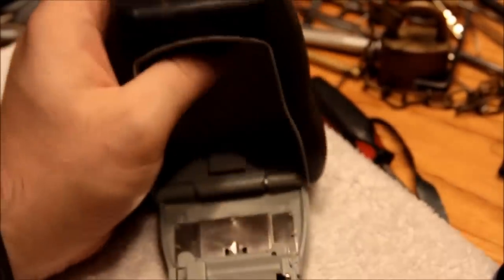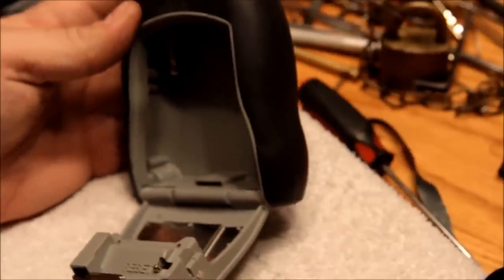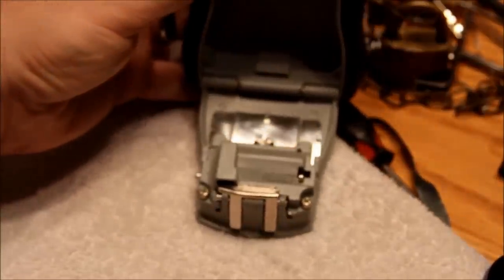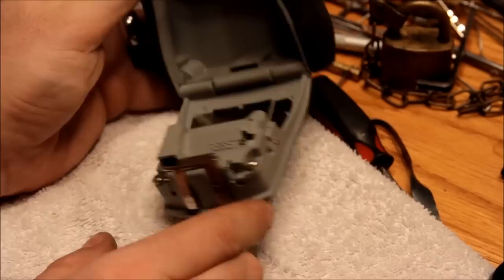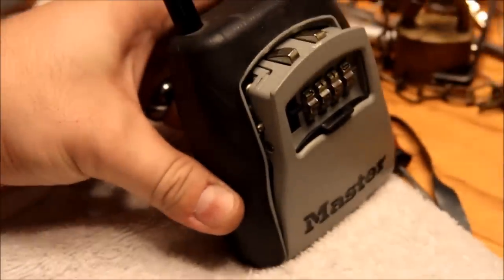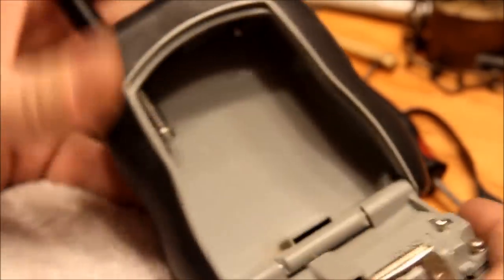And then the other thing is the reset feature, and this resets just like most of these things where we have the combination dialed in. You pull that up and then you can twiddle with the dials. And on so many of these things, it's this little bar that moves side to side. I did a really bad job of getting that on frame, but it's this little thing here. Push that in. But this little pin comes out, and if you notice, that pin runs into the side of the case, or the body, when it's extended. And when the thing is closed, it would sit against the inside of the door here.